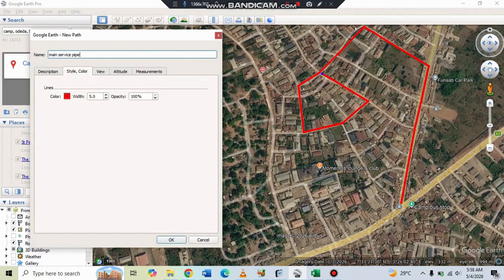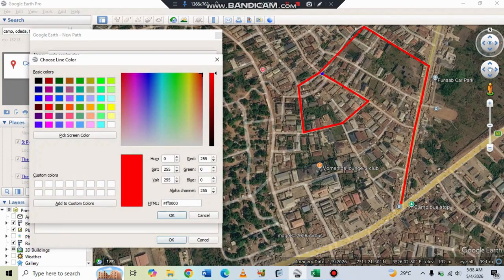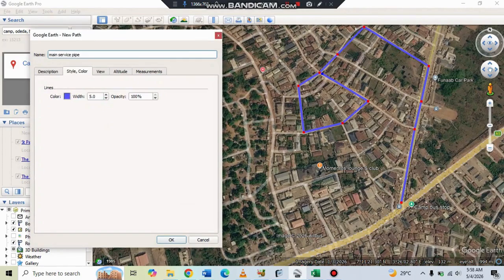I can change the color from here to blue, and once I click on that, I'll press OK, and you see the color has changed. I can also increase or decrease the width of the lines that were drawn. I can change this to 2 to reduce the thickness of the pipe, and you can see that it has reduced, but I prefer it to be left at 5 for visibility purpose.